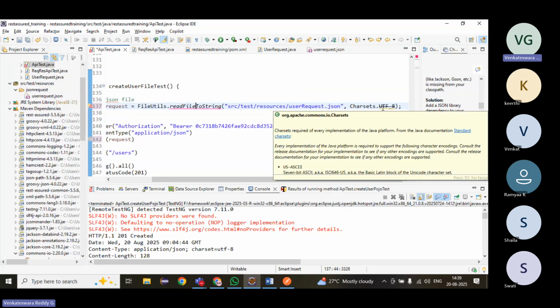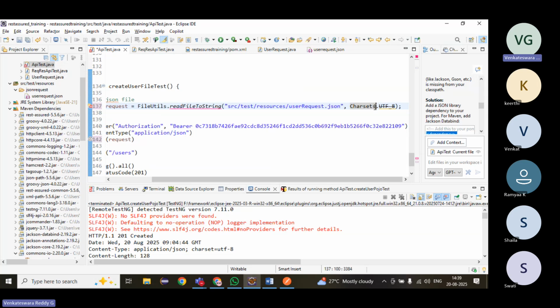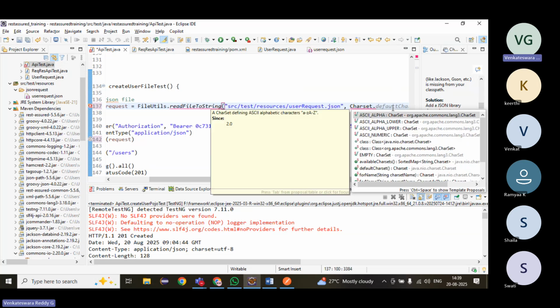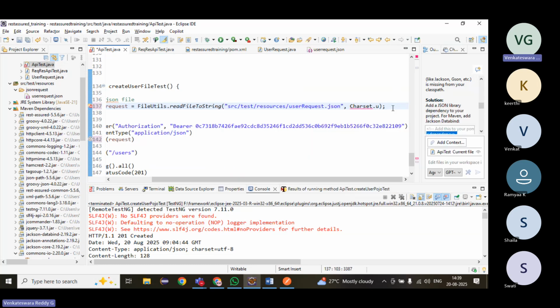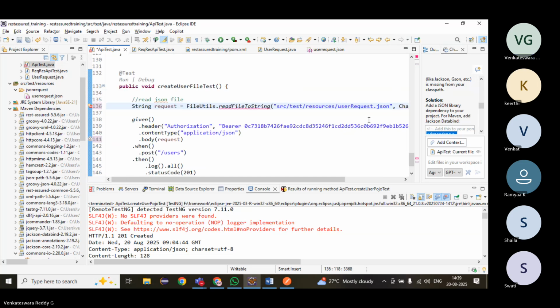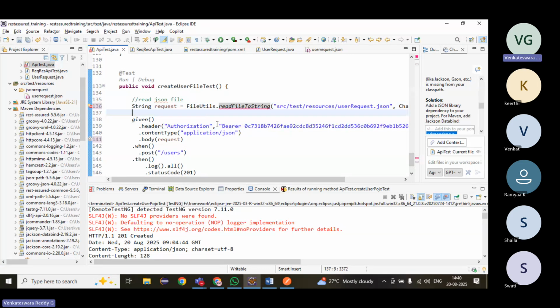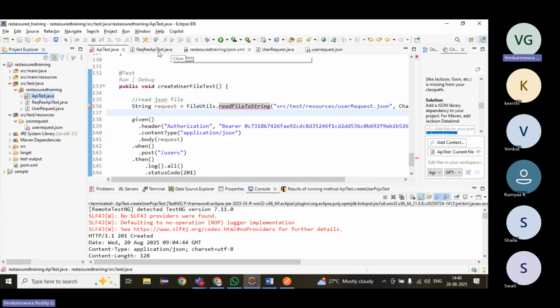Okay, what is it returning? Is there any charset? Charset dot defaultCharset. We can set this as default charset. Now what is the error? Still we are getting an issue. Okay, one second, let me check it.